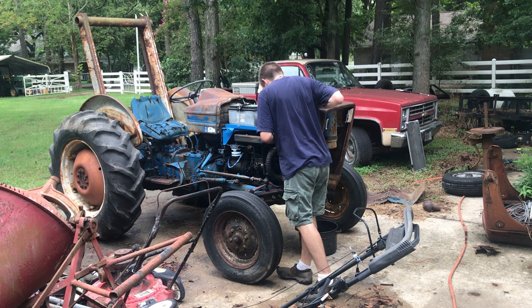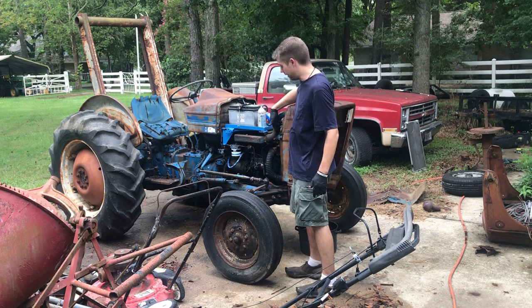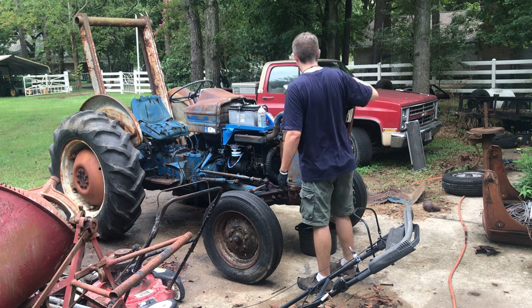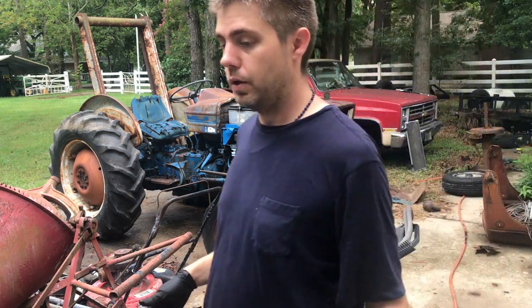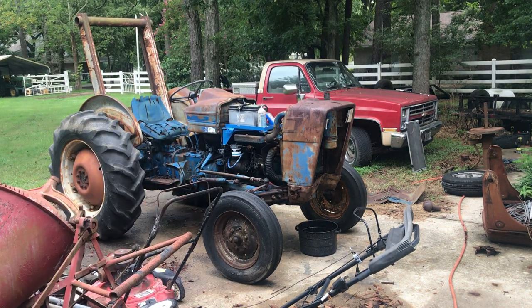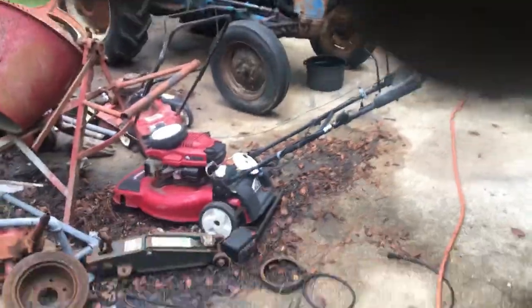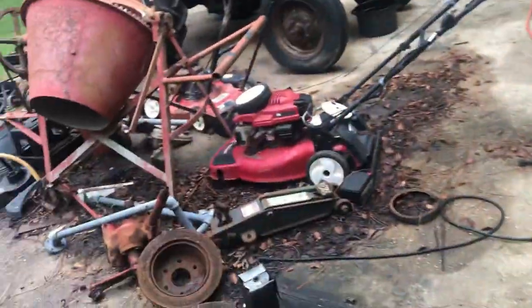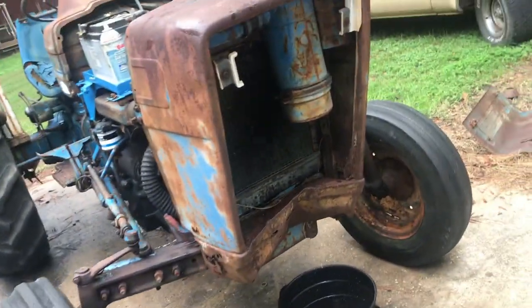Looks like we need a half inch. There's support bars that run right here. And you know what? I'll just show y'all and then we're gonna do a time lapse, so that it's not like a 2 hour long video, because the way my video has been going lately, it's probably going to be at least 30 minutes.